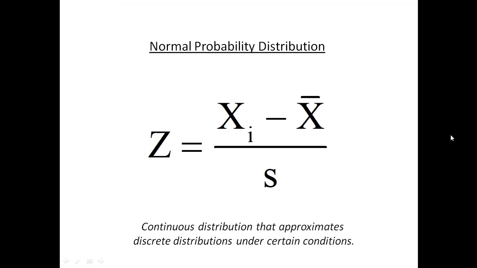The last distribution we can mention briefly is actually a continuous distribution: the normal probability distribution, which will be studied at another time. The z factor is a function of how far a value x is from the mean x-bar, with s being the standard deviation — so z represents how many standard deviations from the mean. The reason we mention it here at the end of a discrete probability discussion is that as n grows very large, both the binomial and the Poisson distributions can largely be approximated by the normal distribution. In many tools it's much faster and easier to look up a normal probability than to calculate a collection of discrete probabilities, so we often convert a problem into a normal probability when n is very large.